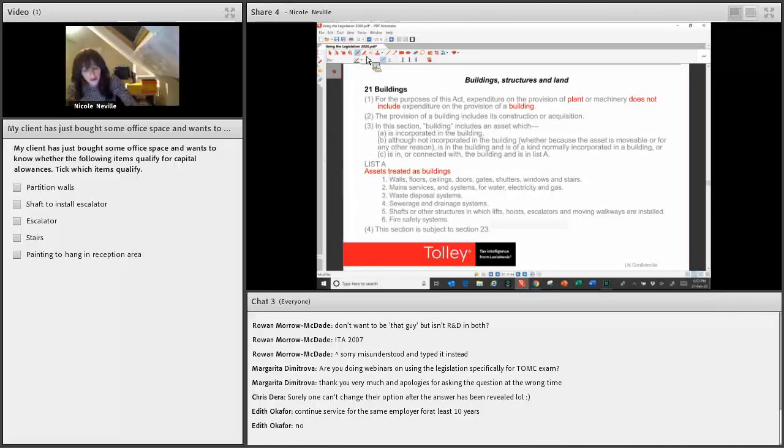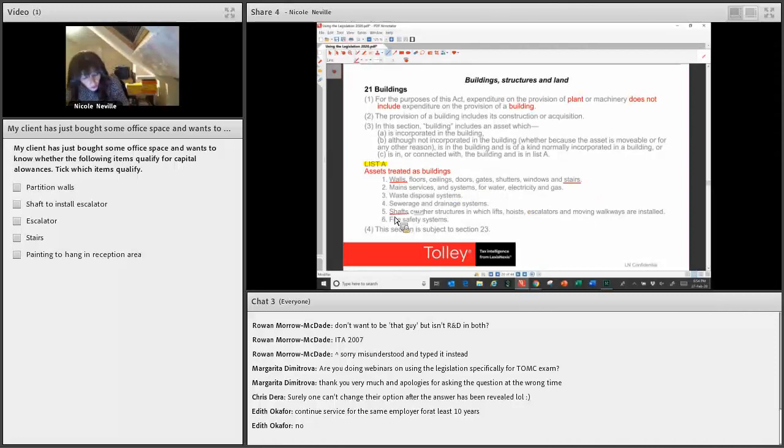Notice we've got list A here, which gives us a list of assets which are treated as being part of a building. In there, and we're going to highlight this in red, or underline in red, we've got walls. Those are part of a building. Stairs are part of a building.